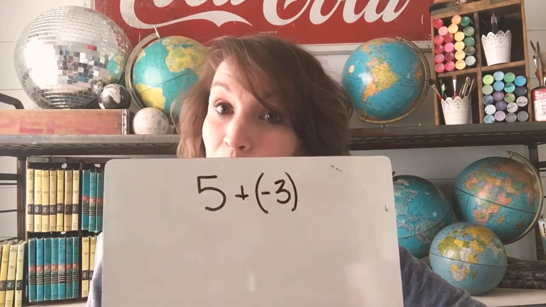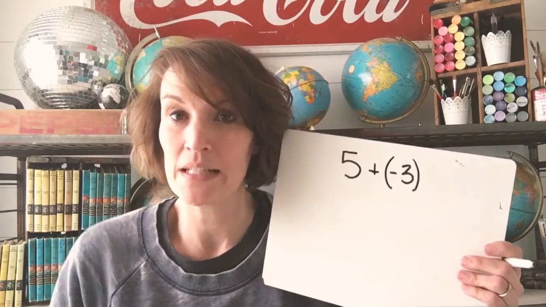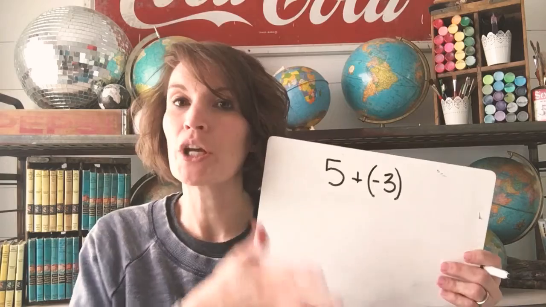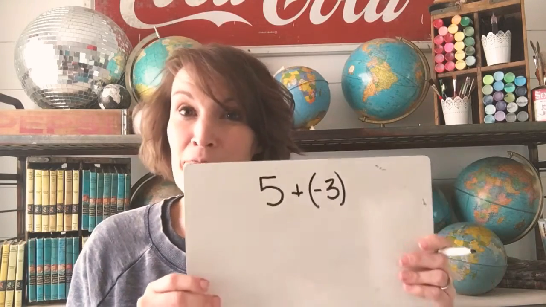Okay, so today we're going to talk about adding integers. And most of you already know about adding integers, but let's look at one particular problem. Let's say I had 5 plus negative 3. Now, when I write these problems, I like to put my negatives in parentheses. It doesn't denote multiplication. It just makes everything look clear. But 5 plus negative 3.